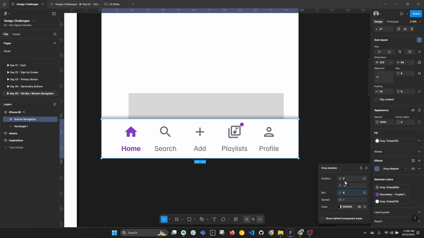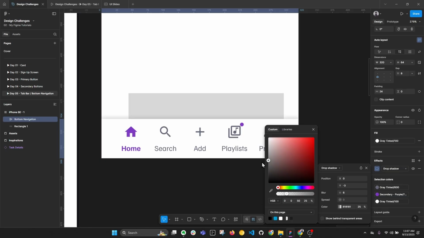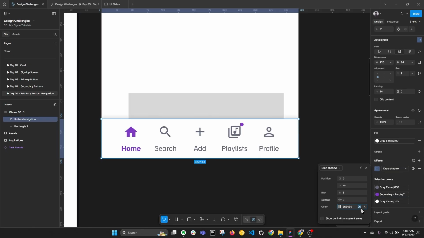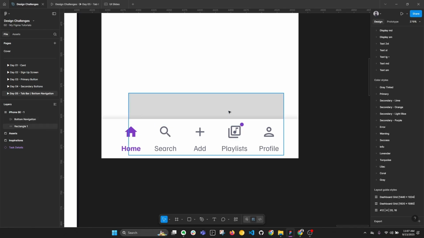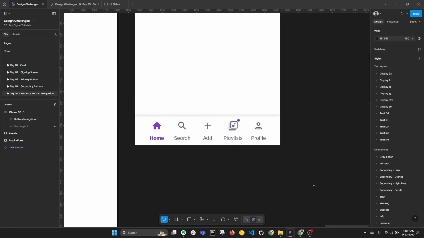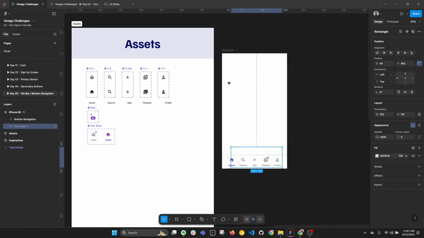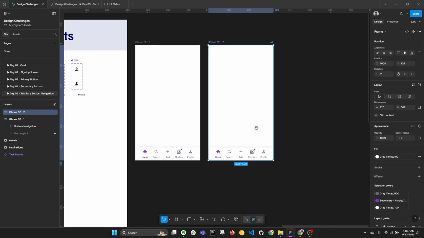Now, whatever value we have for x or y based on what kind of shadow we are applying, this needs to be a little more than the position values. So I'm gonna make it, actually 3 is good. Let's make it 3 and make it 6. The blur can be 6. And then we want it to be not this dark, maybe this gray. And then we can also reduce the opacity to 20%. Even if I remove this, you see with the same backgrounds, we can still see that the bottom navigation is different. So this is the design for Material Design 2.